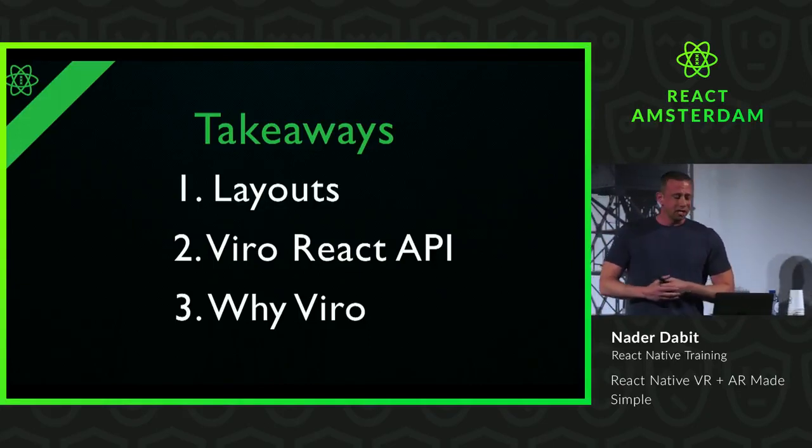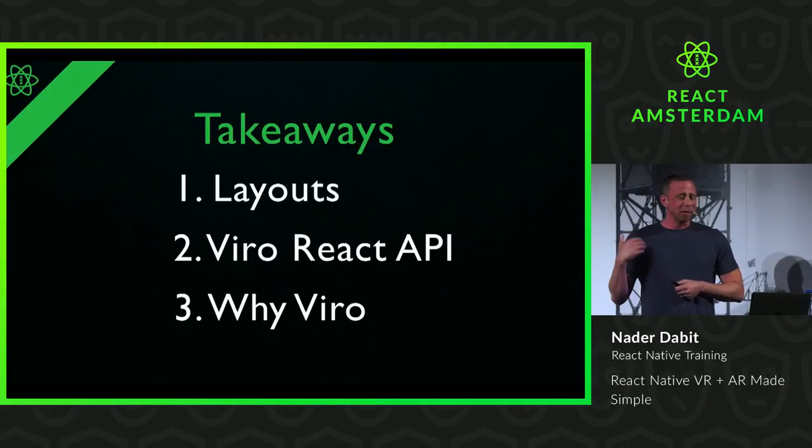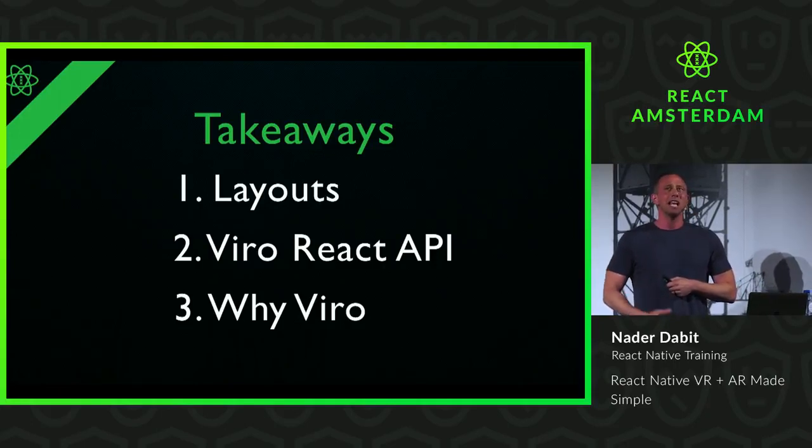So with layout, we're developers that have been building in two dimensions, at least for me, most of my life. We're always working on screens, along an X and a Y axis. Sometimes we might work with Z-index, but in reality that's not really what we're thinking about for the most part. We're really working along the lines of margins and padding. With React Native, you're working with Flexbox. If you're cutting edge on the web, you're working with CSS grids, maybe using X and Y axis on the transforms.